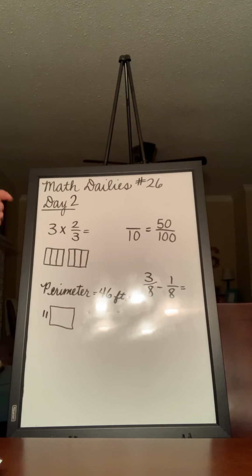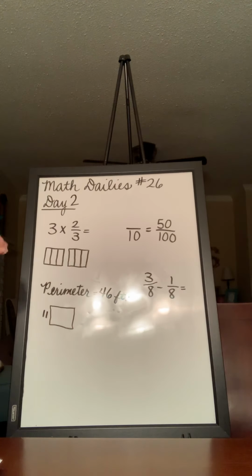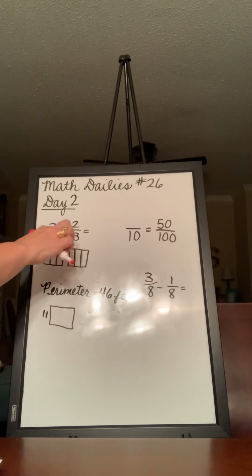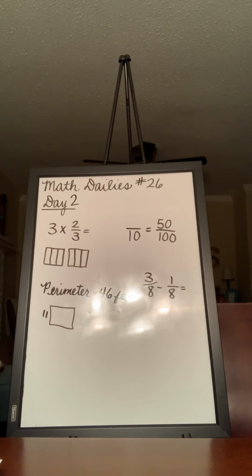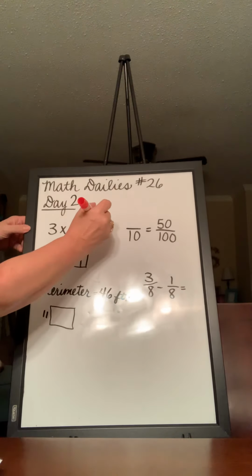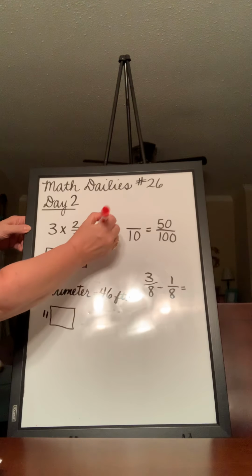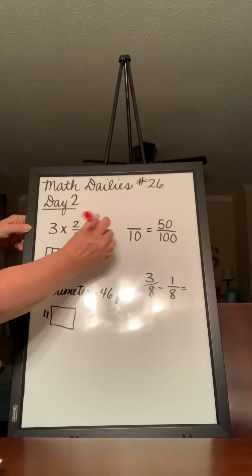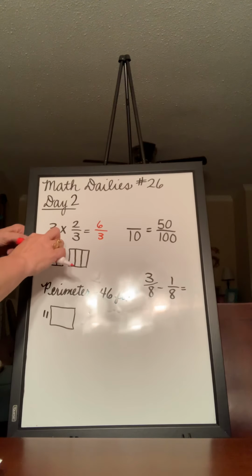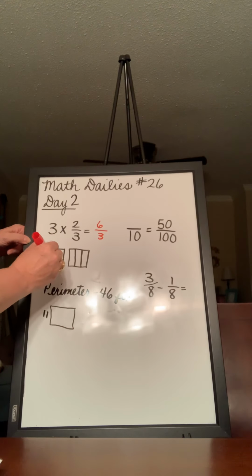Yesterday, on day 1, we multiplied a whole number times a fraction. And if you remember, we just multiplied the whole number times the top of the fraction, the numerator, and we kept the denominator, okay? And then we'll look at a picture of it to check it. So 3 times 2 is 6, and then we keep our denominator of 3, okay? So let's draw our 3 2/3. So here's a 2/3.